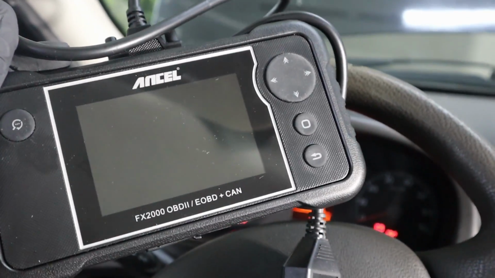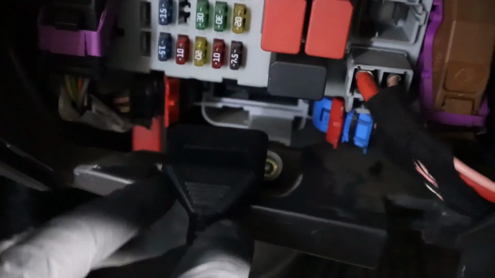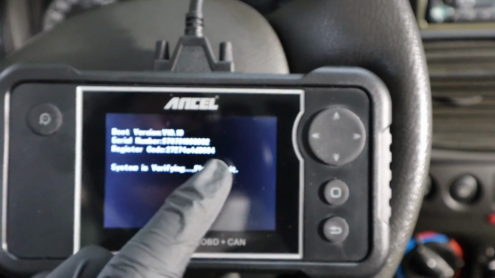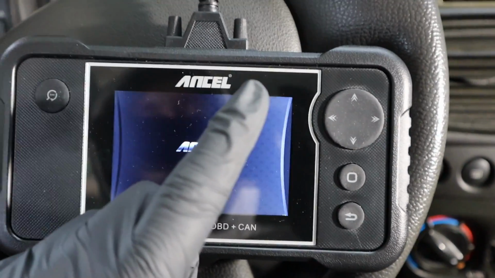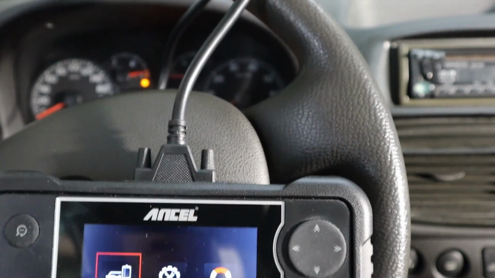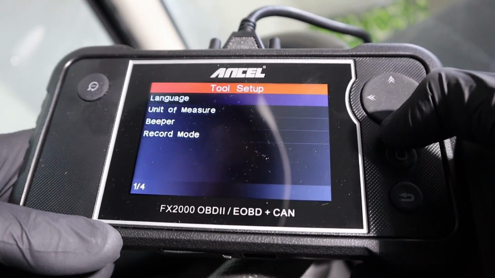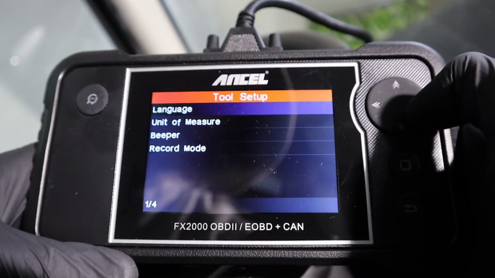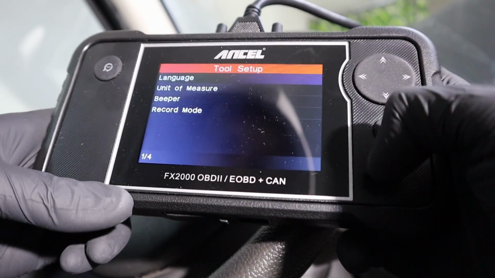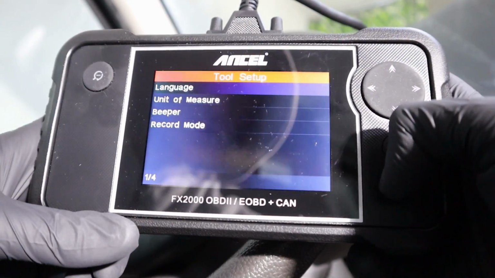Okay, I will go ahead and try this on my Punto. Let's connect the cable to the OBD port and the scanner will start automatically. You don't have to charge it, it runs directly on your car's power. When you use it for the first time, you can go to settings, change the language and select if the scanner should beep or not. Also change your unit of measure, so metric or imperial system.